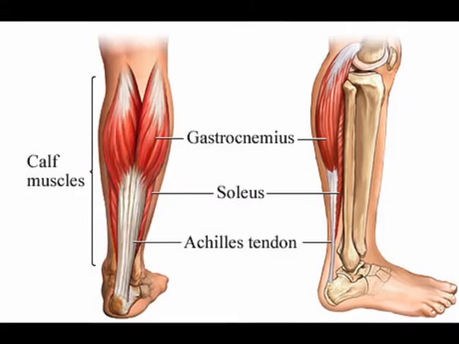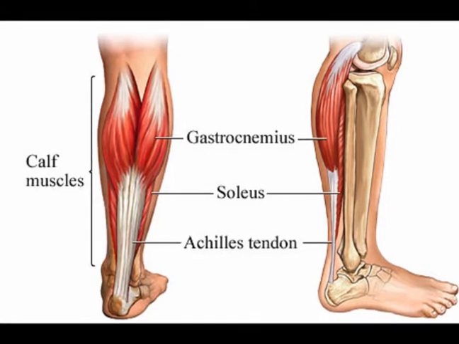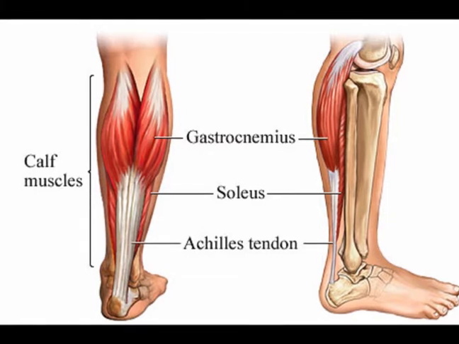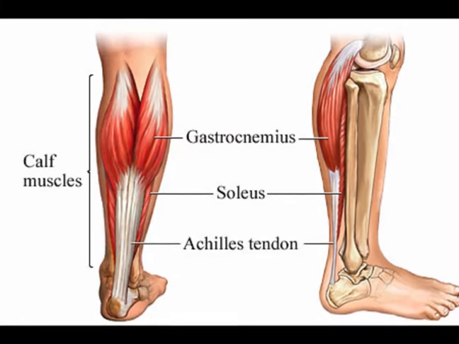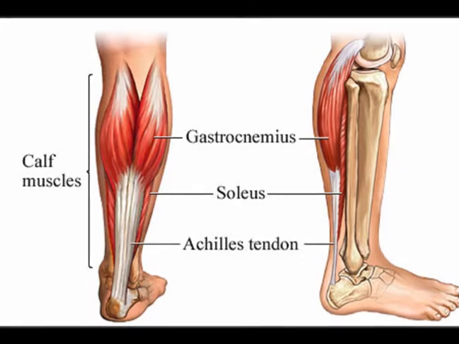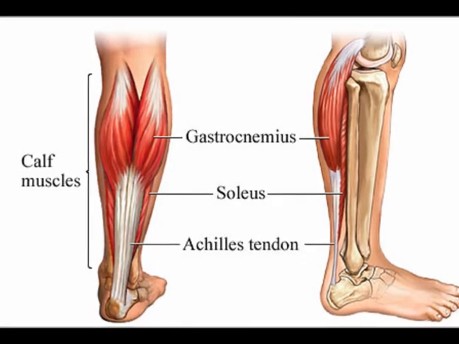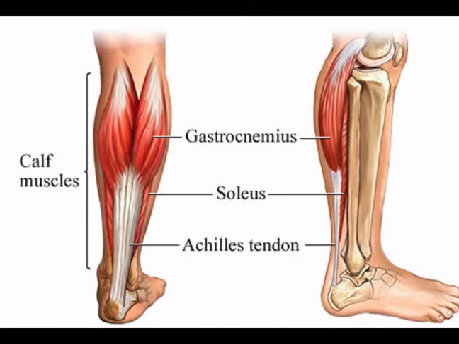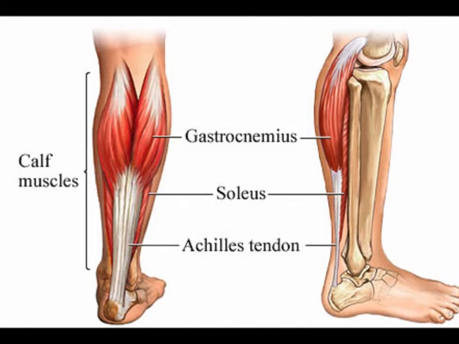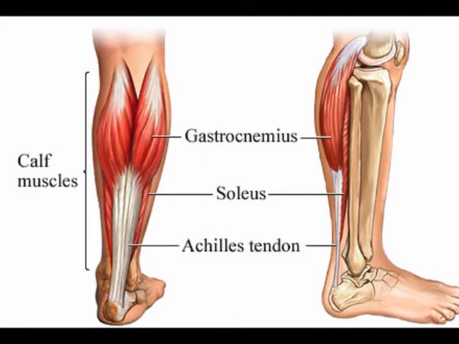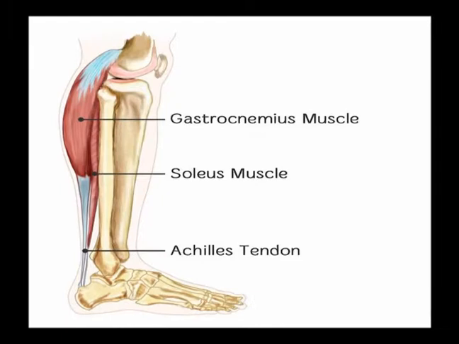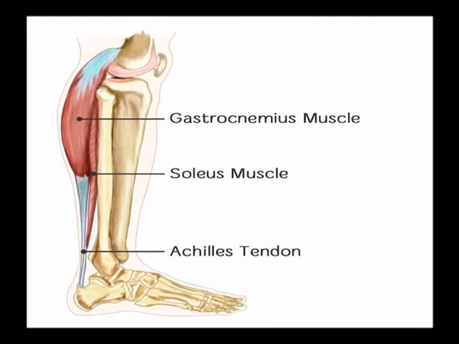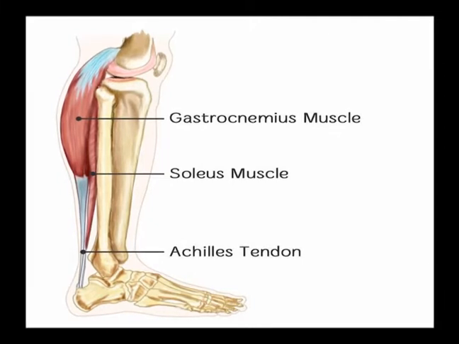Now back to the Achilles tendon. The Achilles tendon is the strongest and largest tendon in the body. It is extremely strong and extremely durable. It can withstand forces much greater than our body weight. It can withstand repetitive forces much greater than our body weight. It is a tendon that works extremely hard with every step that we take. Now, what is a tendon? A tendon is strong fibrous tissue that connects a muscle to a bone.